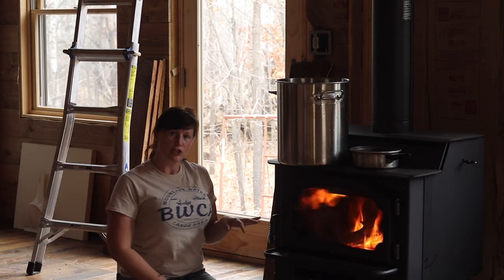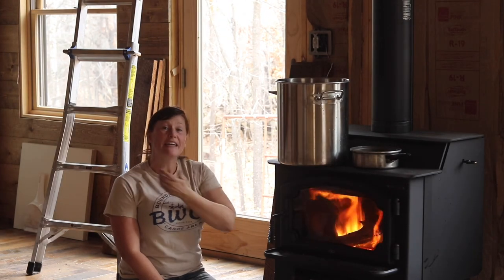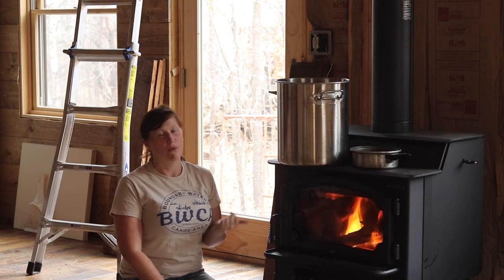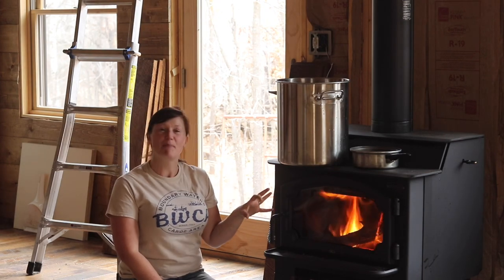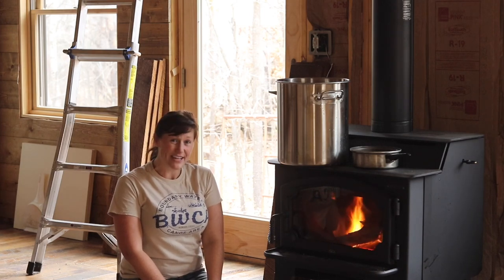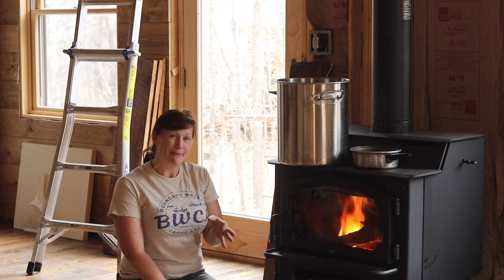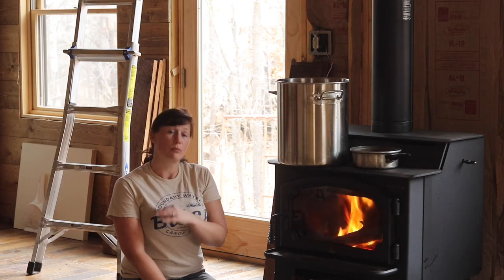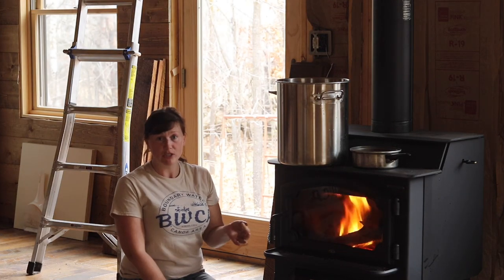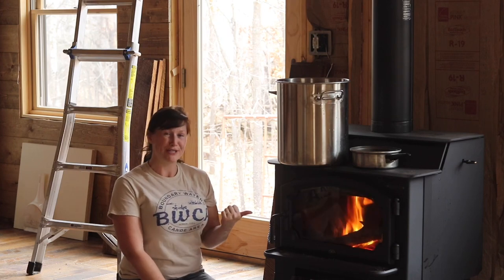Because this is such an efficient stove and it has these great aspects to it, it can actually burn for 12 hours. So we had this going last night, went to bed, and when we woke up this morning, it had some nice embers still glowing in there, and it was still really warm even though we got down below freezing yesterday, and this is the only heat we have right now. And actually the only heat we plan on using most of the time. Since we're only here part of the time, we will have a furnace to keep it at about 40 degrees most of the winter, because once we actually get our plumbing hooked up, we don't want those to burst. Since we don't have our plumbing hooked up, this is the only thing we're using right now.